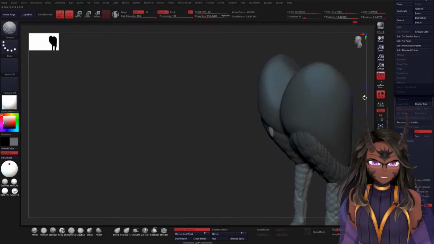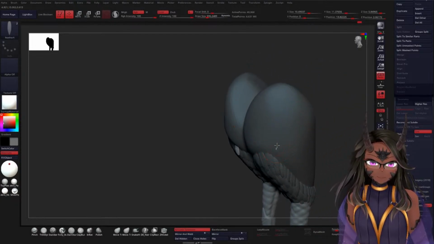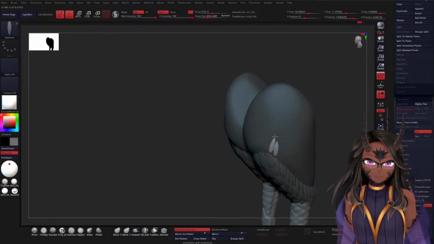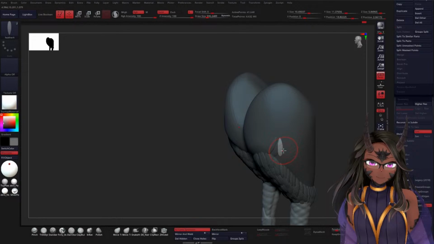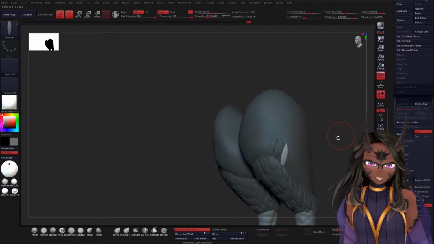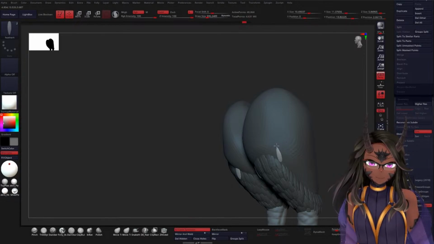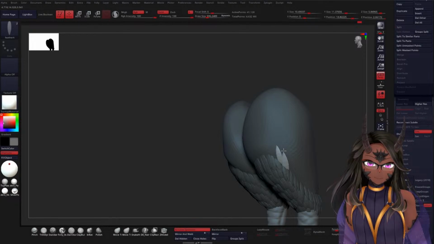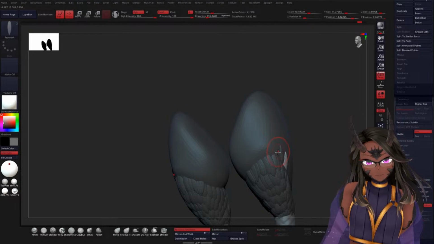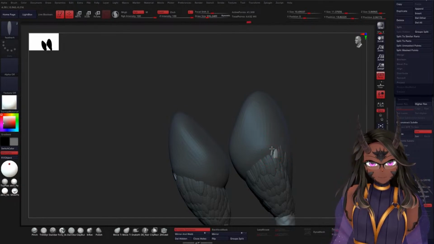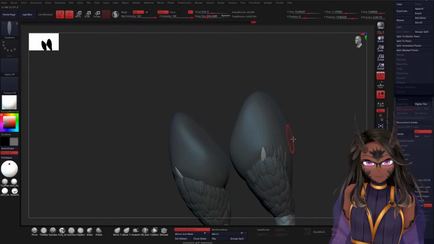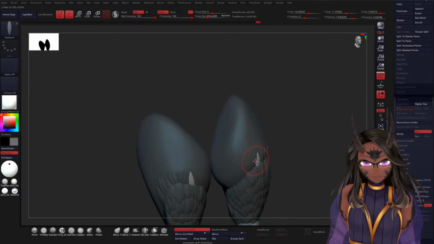When it gets a little weird, I might be able to kind of do something. Okay, I think I'll let it go through like this, but I will layer on top of it.